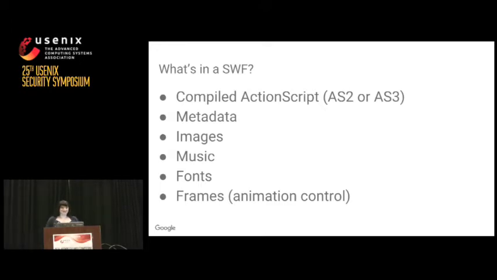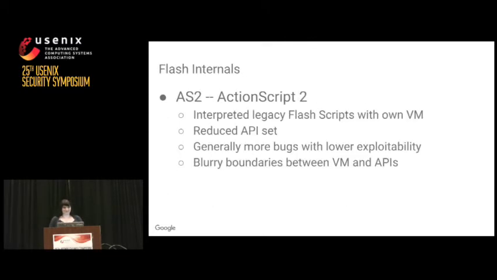Other things that might be in a SWF include metadata, so things that say where the script is, images, music, fonts, and they also contain something called frames. This is where, in the development environment, you can actually draw stuff and create an animation and go from frame to frame. A lot of SWFs use this feature heavily and only have a minimum of script. It depends on what tool you use to develop it. But that's another feature that supported the ability to make dynamic frames and go from one frame to another.